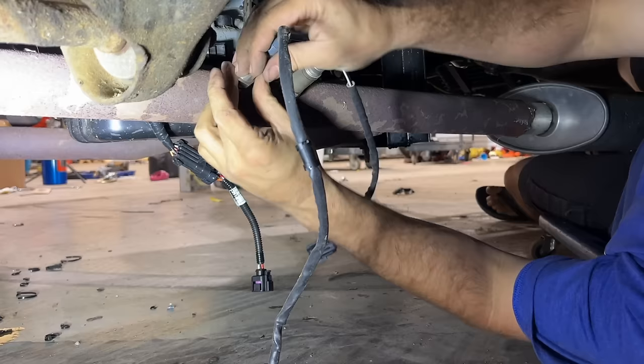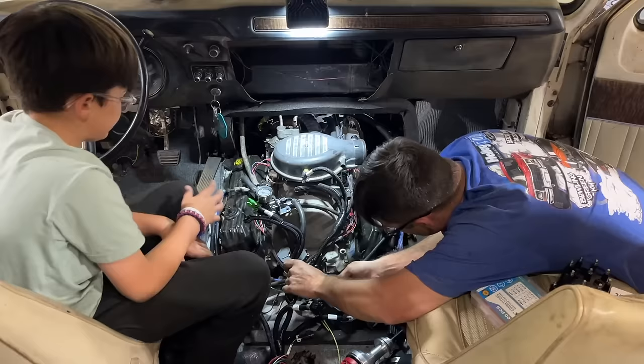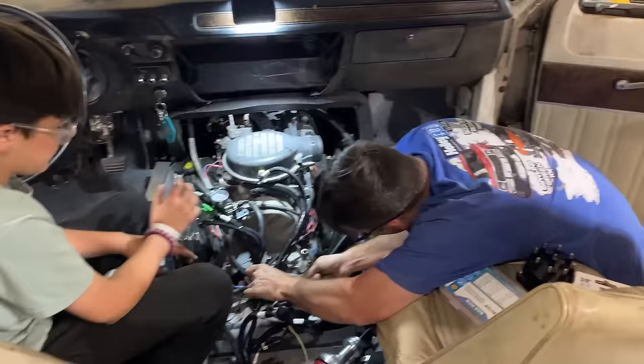But this guy here is going to screw right into the place where that one was. We're going to pull our factory distributor in here. It's going to be really nice, though, to have all the adjustability and make it run however I want to.